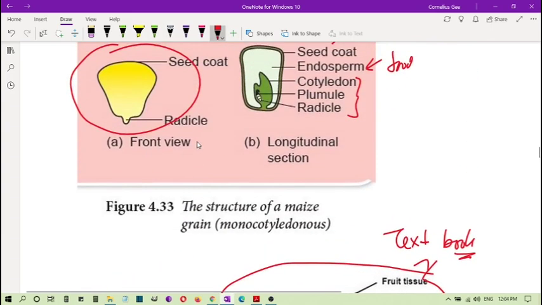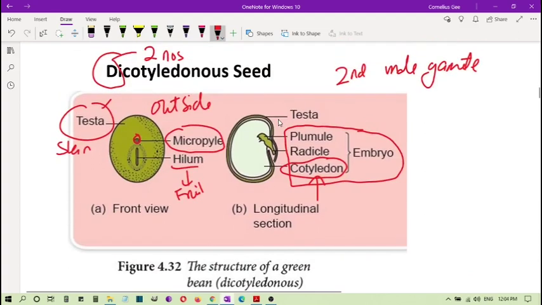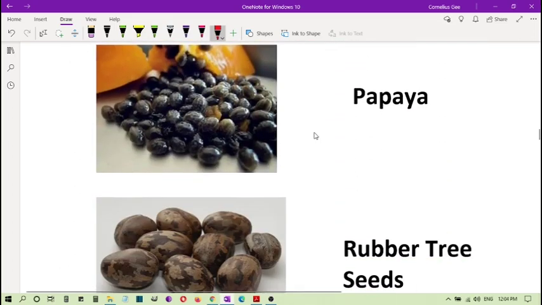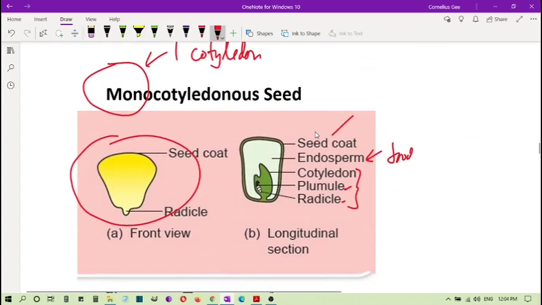Now you can see that very important is the baby plant. We have the plumule and the radicle. Later you see what happened to this. Even in the dicotyledon, you can also see that they have the plumule and the radicle. Plumule, radicle, I repeat that. Just like what we looked at just now with the flower, what are the functions of the different parts of the flower? We must also know the functions of the different parts of the seeds.